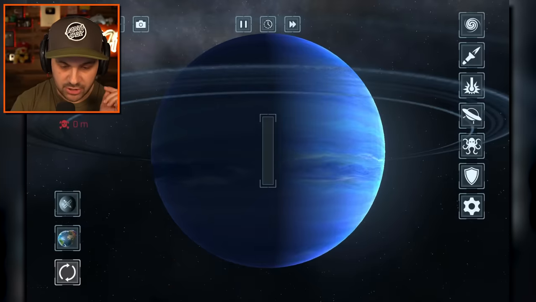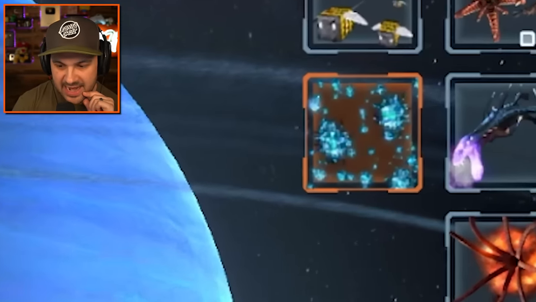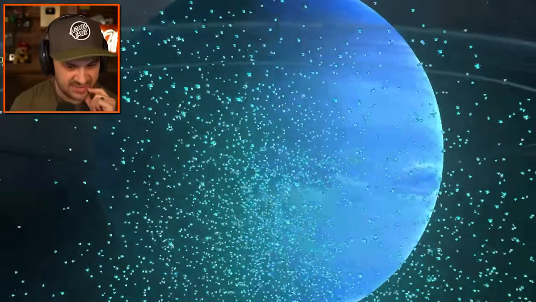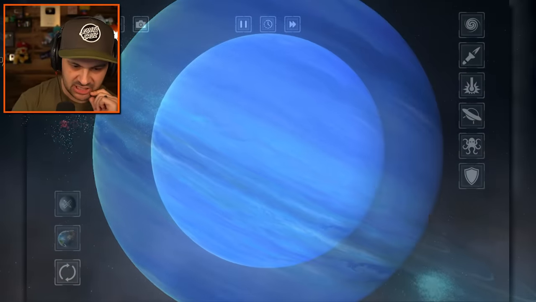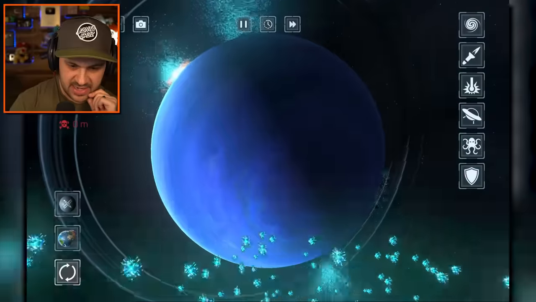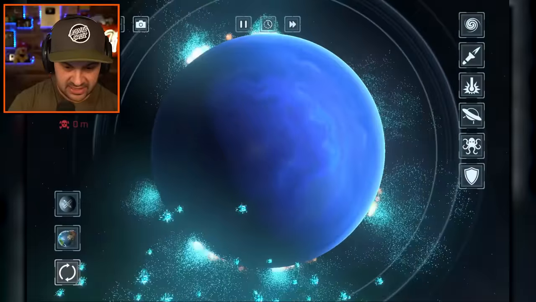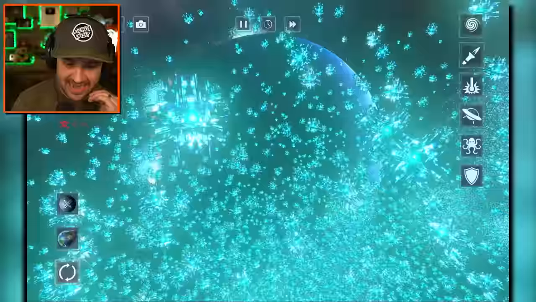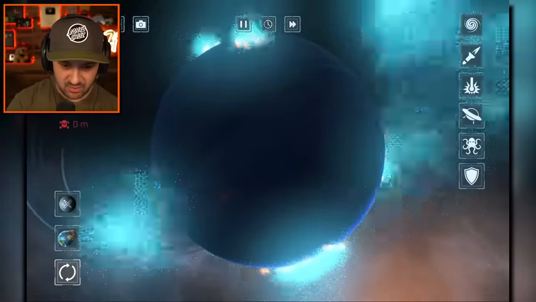Neptune, you've done a great job. But come back, please. I have more for you. I have nanites. What are nanites, you ask? Those are nanites, I guess. Oh my gosh. Okay, we're about to find out what happens when you send a bajillion nanites at Neptune. They're kind of not doing anything, to be honest with you. I mean, look at the percentage.